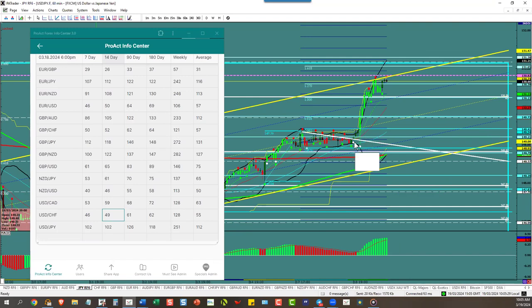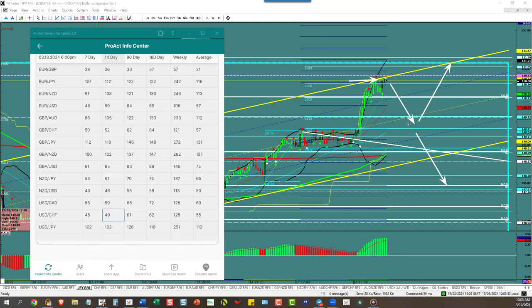All right, dollar yen, up she went last night. Perfect trade. We didn't have anybody trade it, unfortunately. We're right here at the channel. There's nothing we can do at a day chart top, at the channel top. It needs to come down. Now, if the dollar is going to go up tomorrow, which we don't know, but if the dollar is going to go up, they can't go up from here. So they need to pull this down so they can do that or that tomorrow when FOMC comes down.